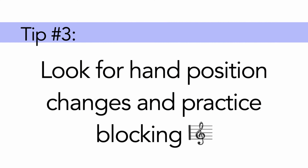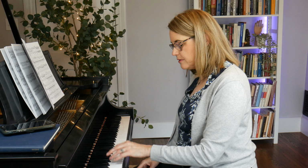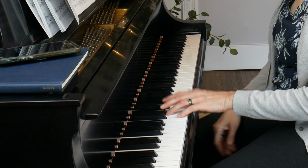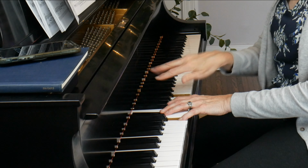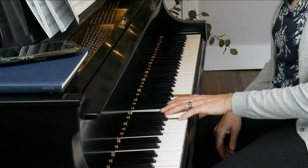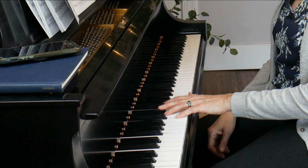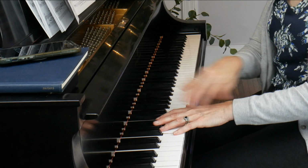Tip number 3, look for hand position changes and practice blocking. In this context, I'm using that same term I used earlier, hand position, slightly differently. A hand position change on the piano is where you are playing with your hand in one position on the keyboard. For example, I might be doing that. But then I can play multiple notes while I'm in that hand position. I can go, for example, that's all under one hand position. But then when I move to another part of the keyboard, then that's a different hand position.